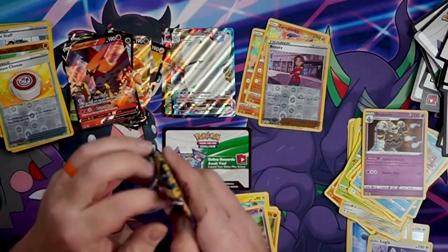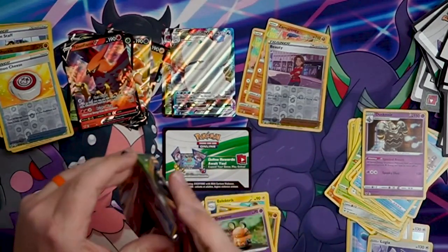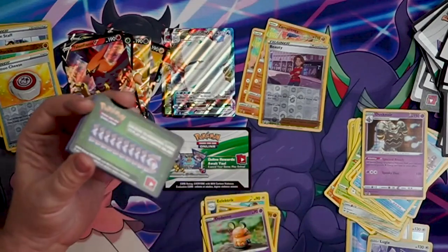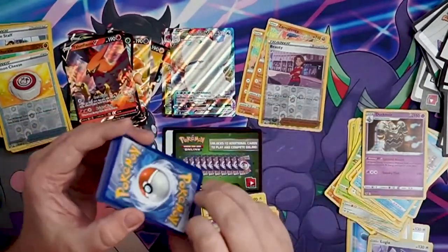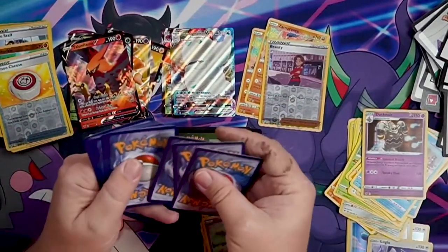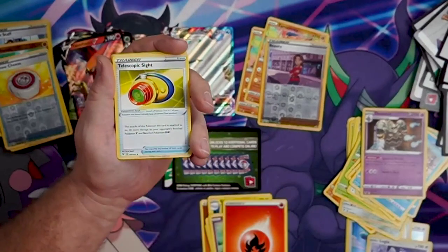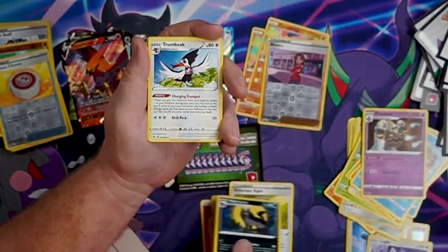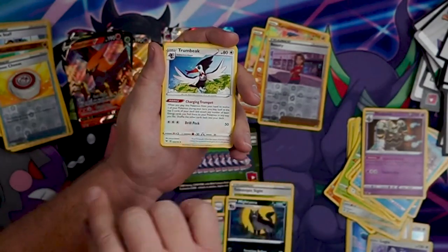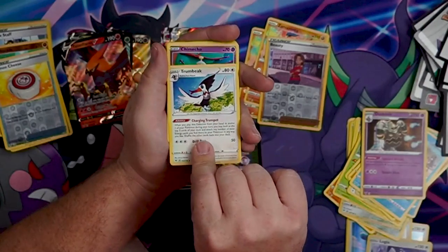Pack two coming in. It's going to be a green code card. I put down there. 1, 2, 3, 4. All right. Energy. Telescopic Sight. Mightyena. Trumbeak. Now, this is our second. Is that right? Yeah, second pack in. So maybe there's going to be something crazy in here again.